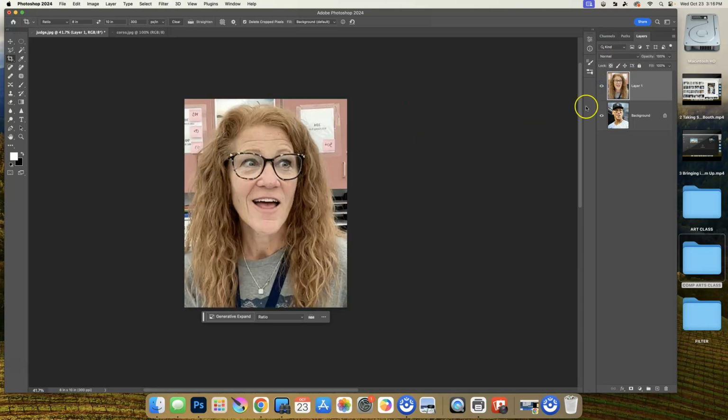Okay, now I am going to take this top layer and I'm going to cut it into two pieces using the lasso tools. Now if I wanted it to be a sort of jagged line down the middle, you can use the polygonal lasso tool. And I try to go down the middle. You can try it a couple times. Now I'm just going to go around one of the edges. I just happen to be going around the left. It doesn't make any difference whether I go around the left or the right.